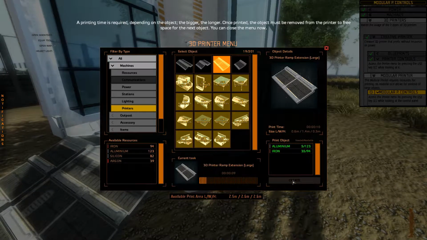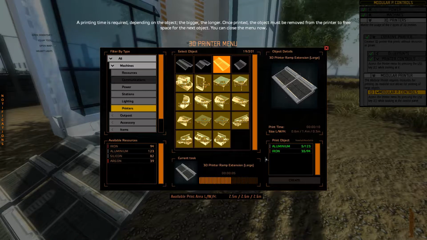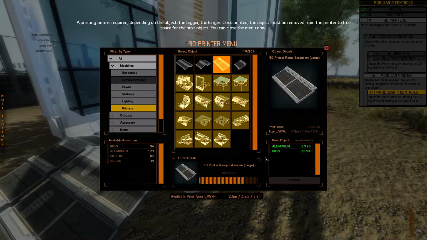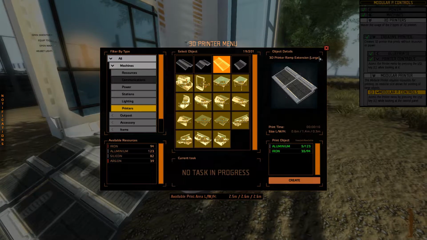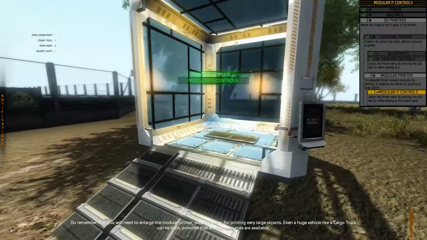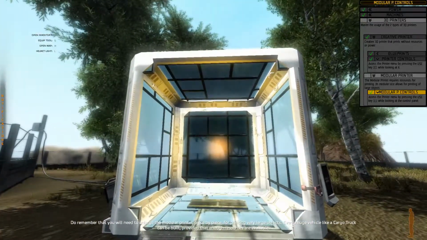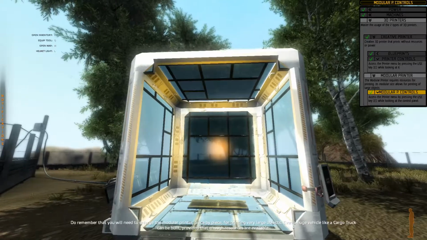A printing time is required, depending on the object. The bigger, the longer. Once printed, the object must be removed from the printer to free space for the next object. You can close the menu now. Do remember that you will need to enlarge the modular printer piece by piece for printing very large objects. Even a huge vehicle like a cargo truck can be built, provided that enough resources are available.